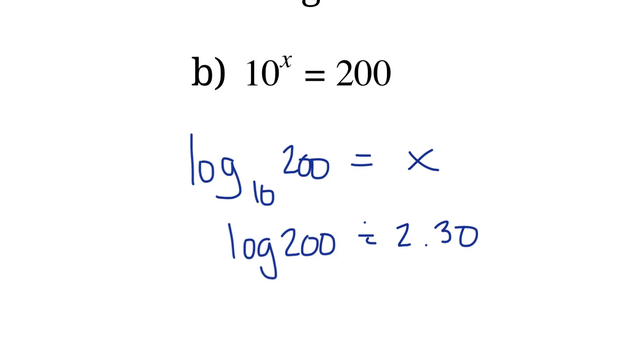So in short, that's what the log button on your calculator does. If I was to rewrite this back out as an exponential, remember there's like a little hidden 10 here when there's no number given. So it's like saying 10 to the power of 2.3 is approximately equal to 200, right? So the log button on a calculator is useful for being able to solve equations like this, where we don't have to use trial and error anymore. We can find an exact, or in this case, an approximate answer to that very quickly.